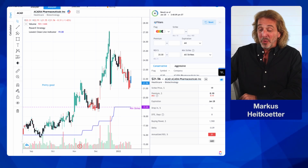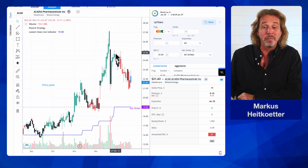Let's move on to what I think will be a game changer for those of you who are trading the wheel and who have been trading it according to the methodology, how I like to use it. And I know that there's many variations. Other traders trade the wheel differently, and that is fine. And this is our goal right now with PowerX Optimizer. We want to provide you the flexibility that you can trade the wheel any way you want, so that you don't have to look for a minimum of 30% ROI, that you can apply additional filters. Okay, now let me show you what we got for you, and this will be awesome.